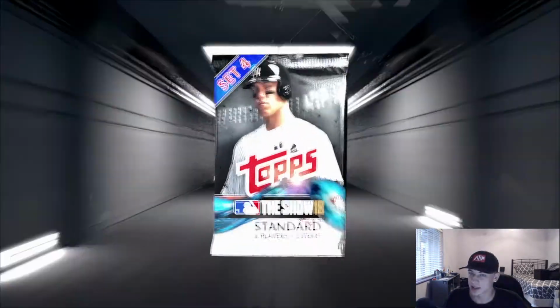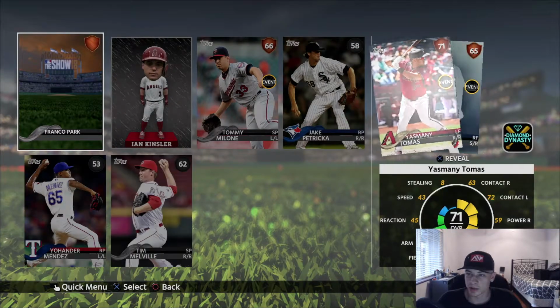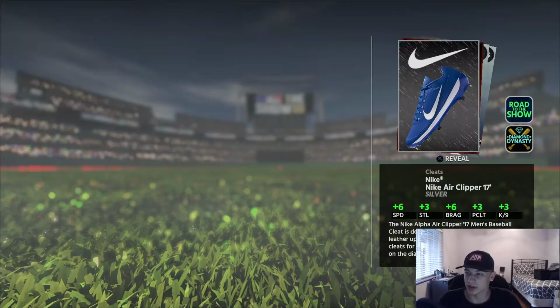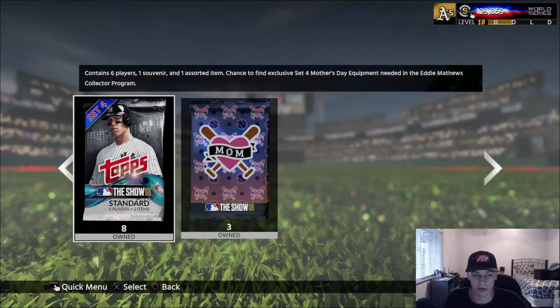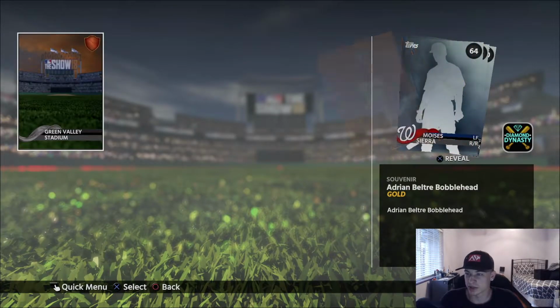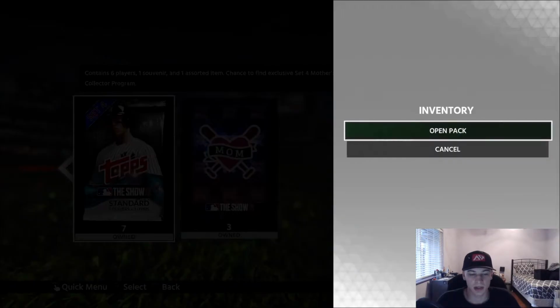We're down to our last 10 packs. I don't know, boys. This pack opening has been terrible so far. If I don't at least get one of the equipments that go for like 5 to 6K, it's going to be a total loss. All we got was Tommy Pham and a bunch of silvers and one diamond bobblehead. Terrible.